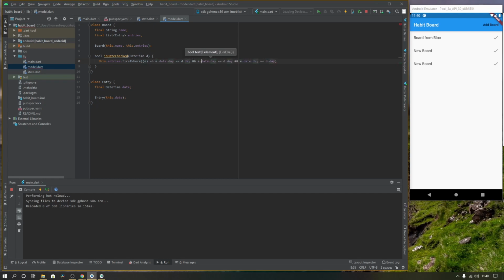Annoyingly, there doesn't appear to be a just date object in Dart, there's only date time, so we'll do some weirdness like this, but it's fine.